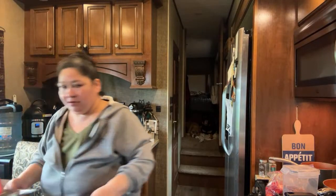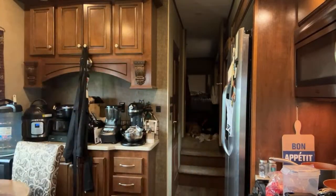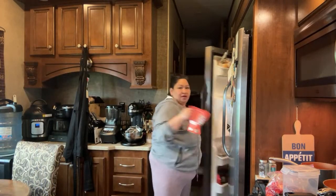I have already made some more, but I have about 1.5 cups of heavy whipping cream, and then a 1/4 cup of artificial sweetener. I don't know where I put it. Oh, I think I put it in the sugar and the food. This is what I used. And then I blended it.